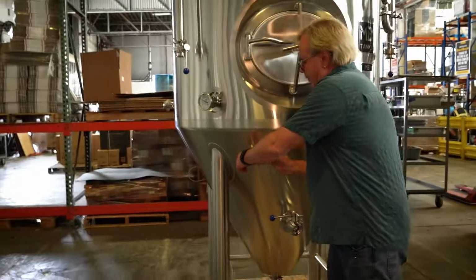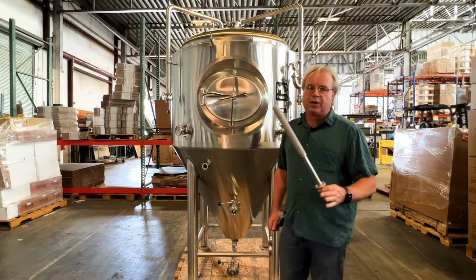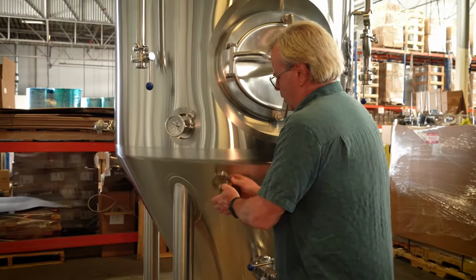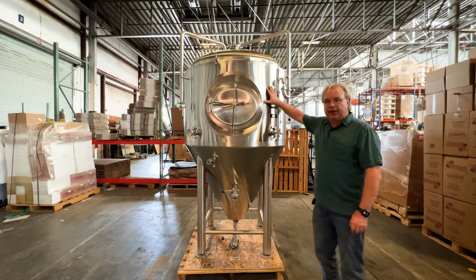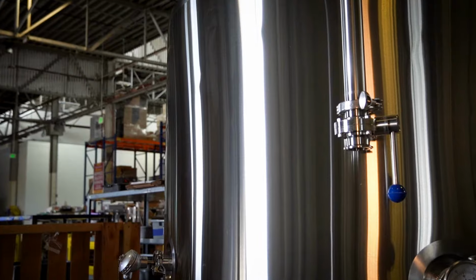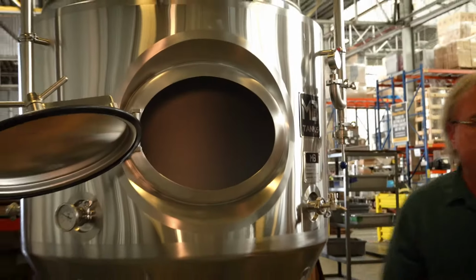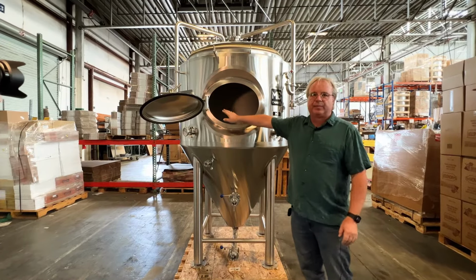We've got a very oversized air stone that's perfect for getting carbonation into the system. The tank has a 3-inch insulation jacket, which makes it very energy efficient. The manway is very easy to open and close. Get the manway all the way out of your way so that it's nice and easy to clean, and also give our photographer a chance to get some nice inside shots.